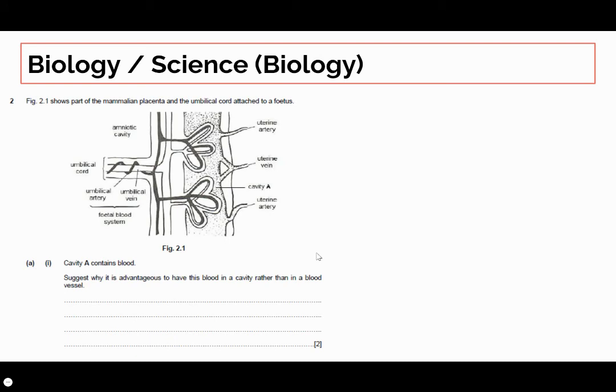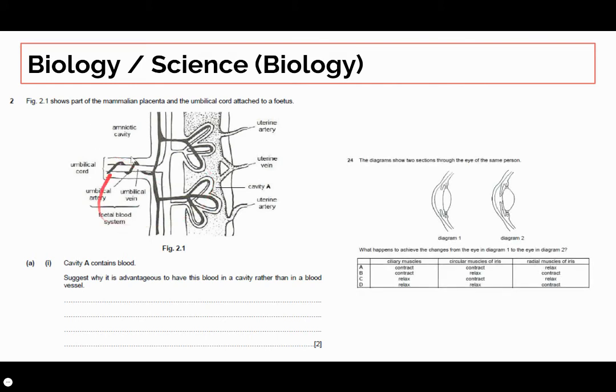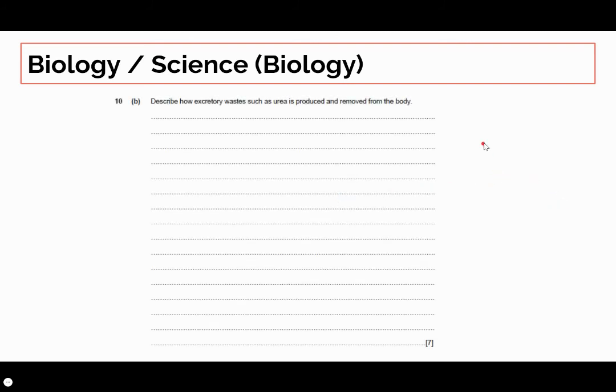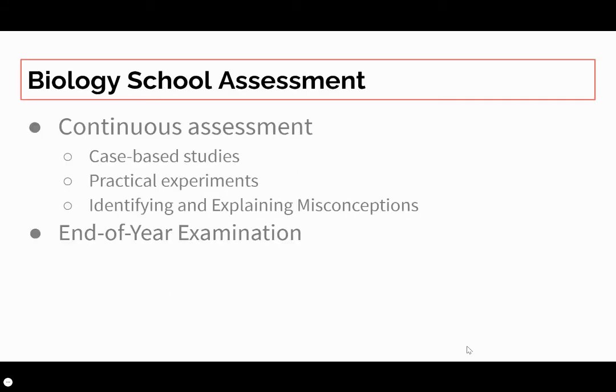Okay, these are just some examples of questions you'll be attempting when you come up to upper sec, when you do biology or science biology. Okay, so you can see these are all the various parts of the human, inside the human system. This is the various parts of the eye. And you must be prepared to study about plant systems basically. And be prepared to answer long essay questions like this. Still manageable as well, but just take note that you must have an interest in reading, in understanding, in recall, in memorizing.